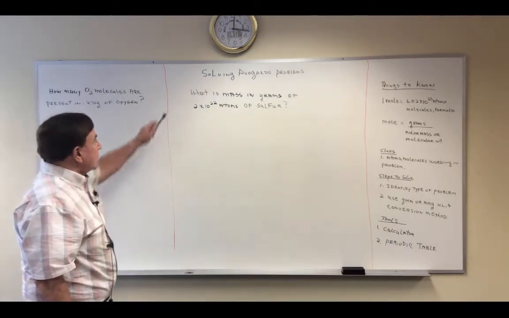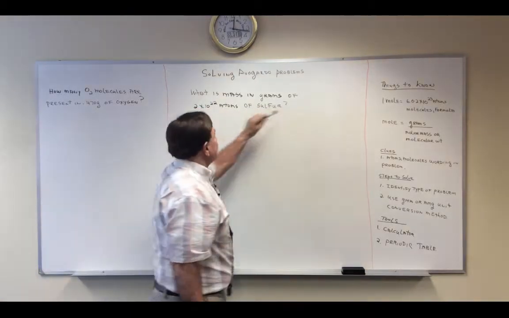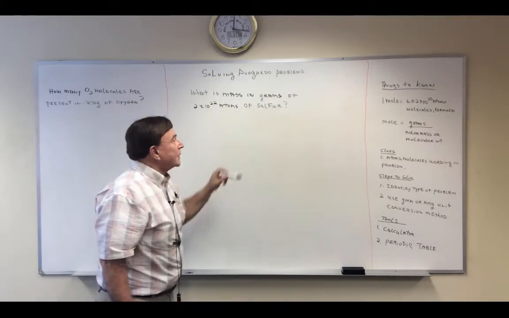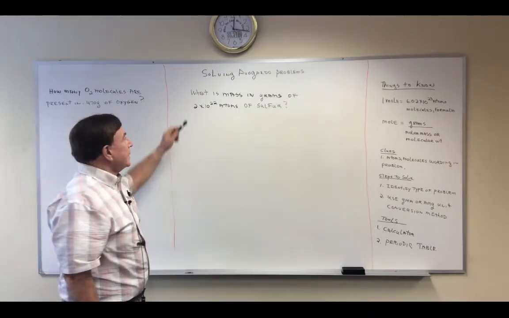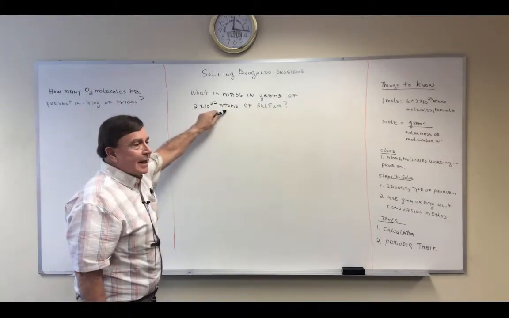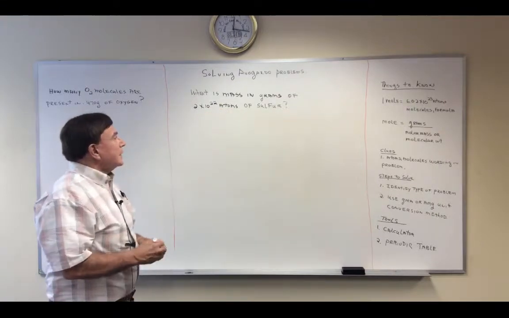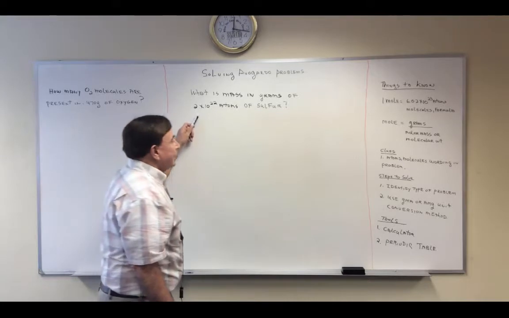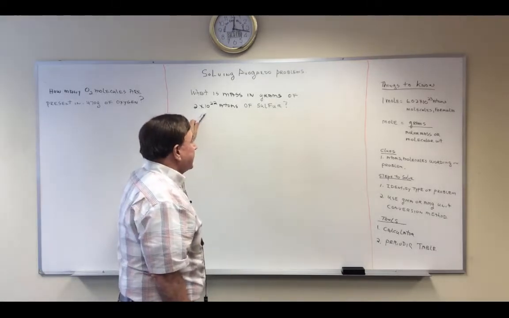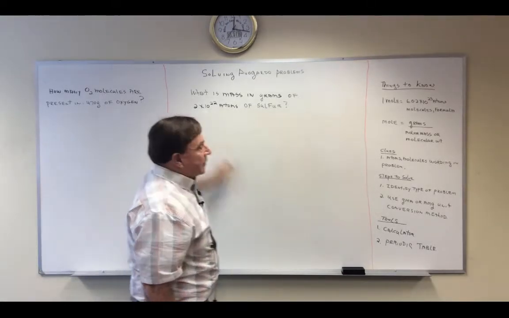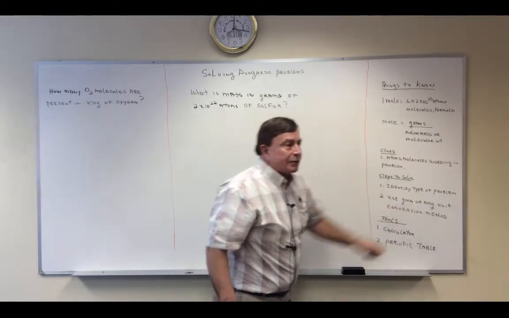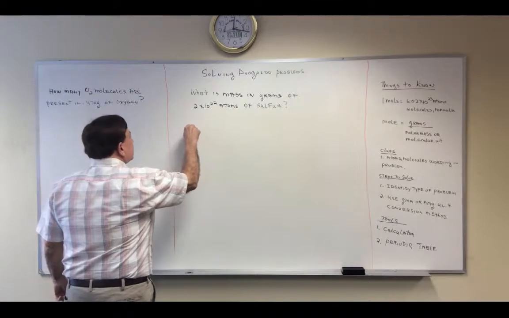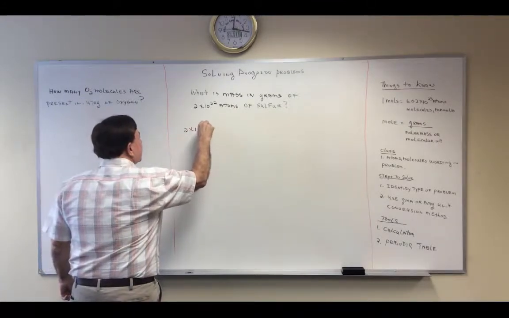First problem, first question, what is the mass in grams of 2 times 10 to the 23rd atoms of sulfur? First thing we know, it's an Avogadro problem. Why? Atoms. Second thing is, we do GMA or AMG. Well, what do we have? We have A as in atoms, which means we're going to use AMG. So let's write down what we have. We have 2 times 10 to the 22nd atoms.